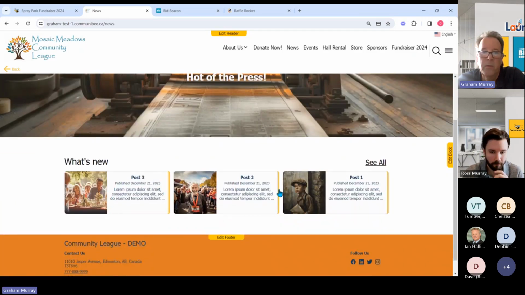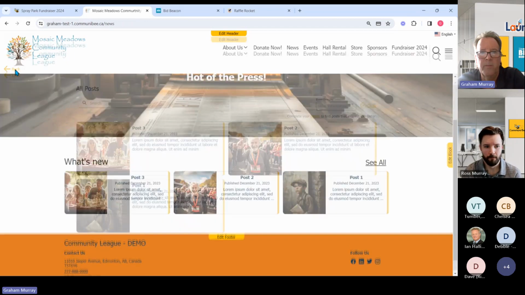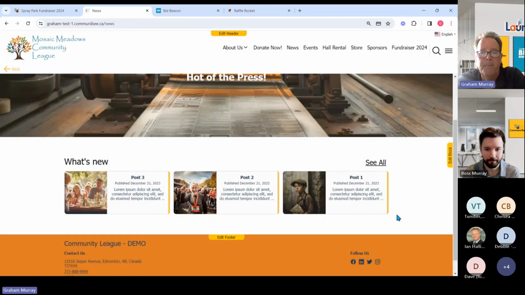And then you can just have all what's happening. This is the most current event first, or news item, I should say. And then you'll see history. So if you had 50 news posts over time, you can show them. I guess I just have 3. You can go to different categories as well, so you can filter things. And these could also be subcategorized if you want. So a news article related to activities, and another news article related to community announcements or something. These could all be filterable as well, that you can set up. I didn't do that for this.